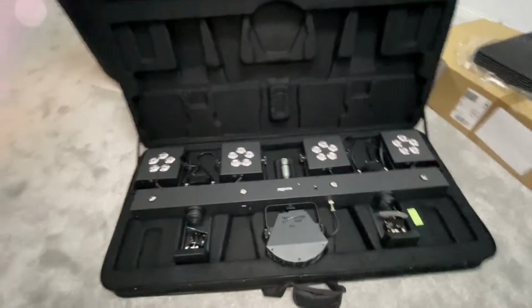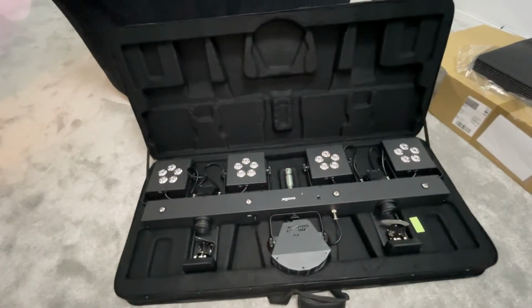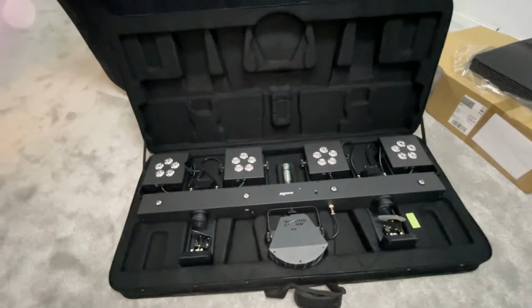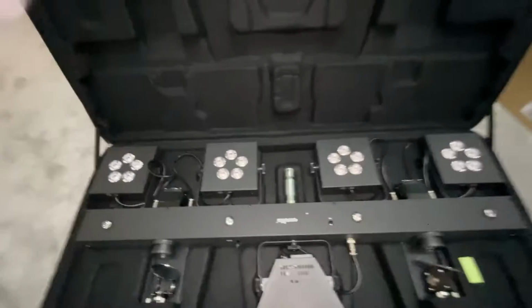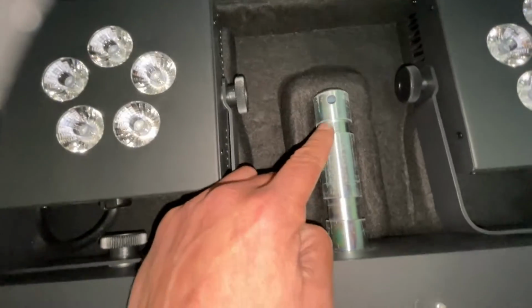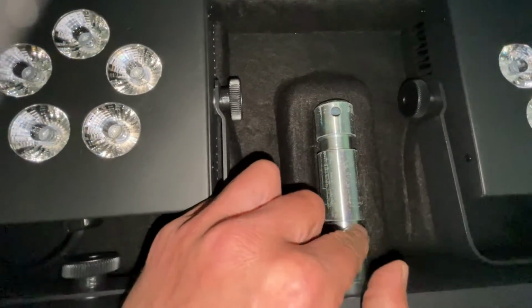Another downside, which I'm really surprised about, is you don't get a lighting stand with it. So you have to buy a stand extra if you want one. And it can't really be just any normal stand. So this uses, I've done some homework, and this uses a TV spigot mount. And what that is, you see that there's two grooves running around the inner pole here. So let me grab a pen.